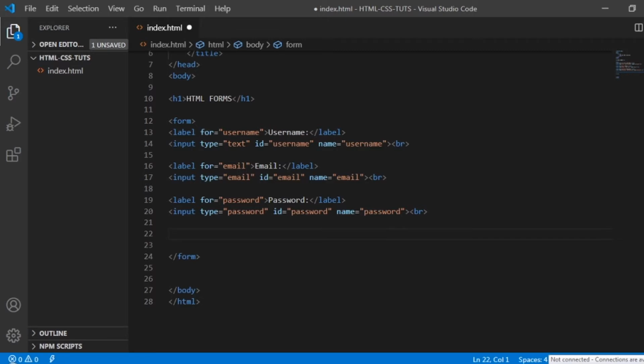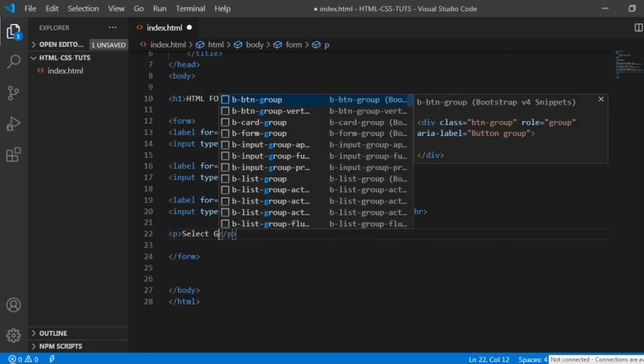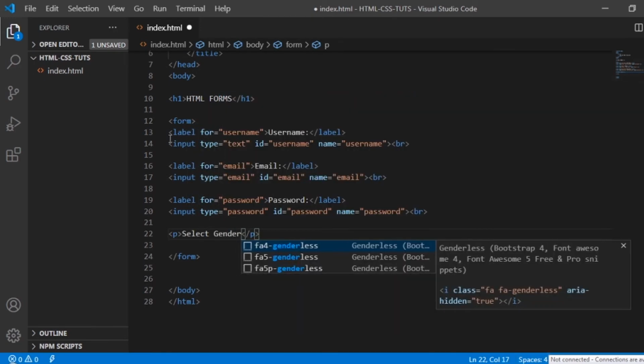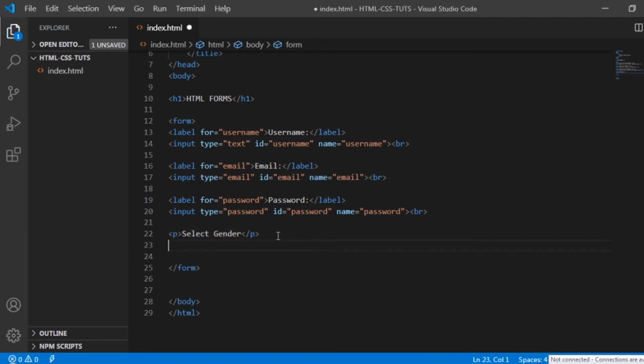Okay, so the next input that I am going to introduce is the radio button. It lets the users select only one of a limited number of choices. Let's say for example, paragraph, select gender. Okay, so down, I will create input.